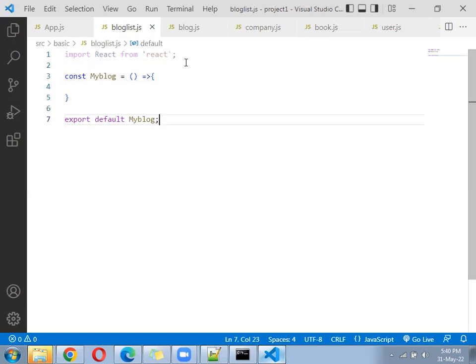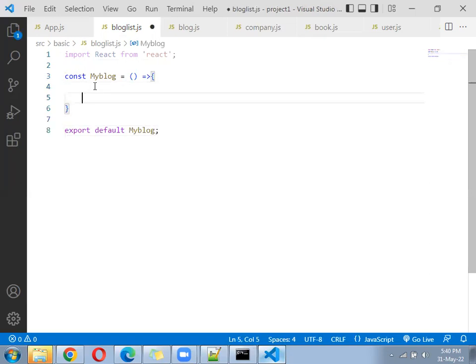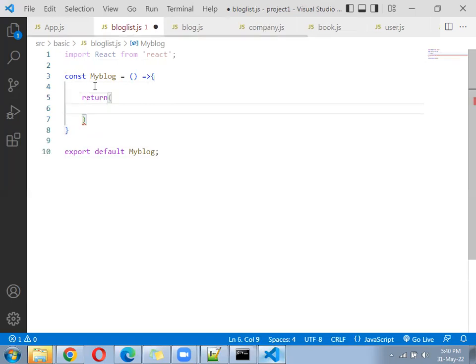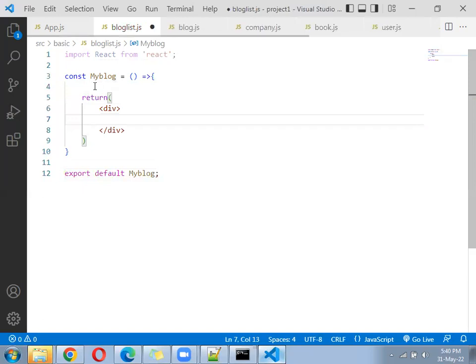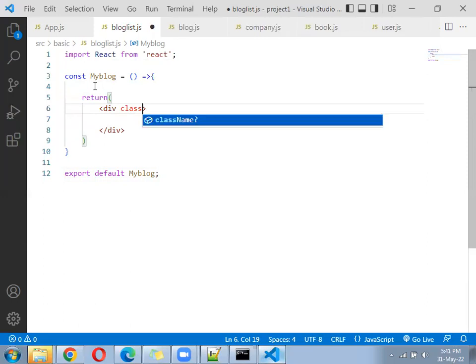Now inside the myBlog, we will write return, a div. For that div, we'll write a className: blog only.